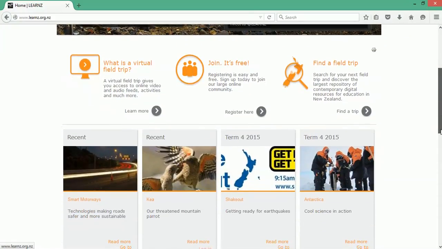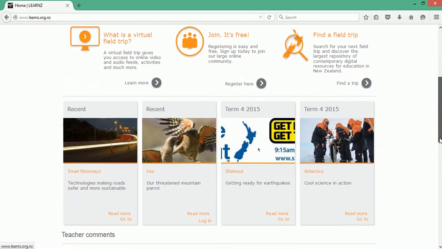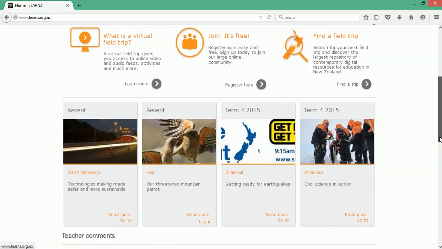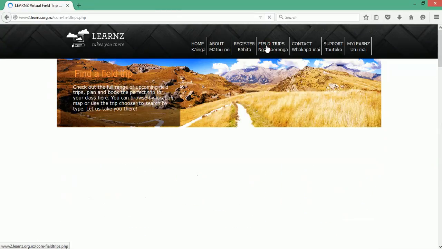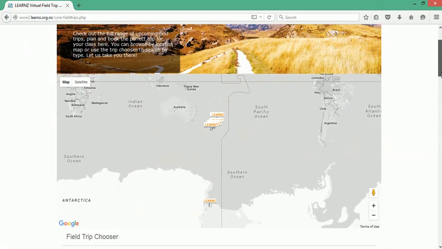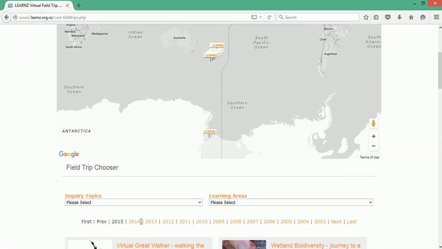And the LEARNZ homepage has just got current field trips on it. One's just gone and the one's finished. So we'll go to field trips because that's what we're trying to access, and all the field trips for this year and other years for that matter.